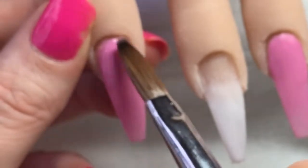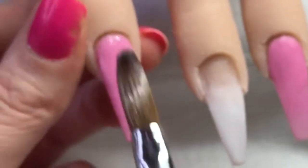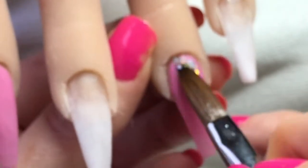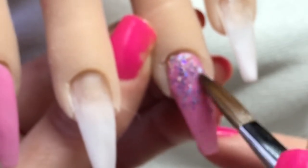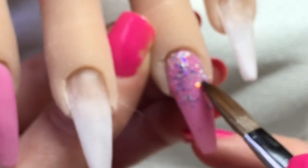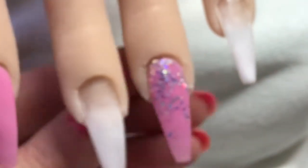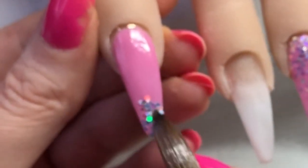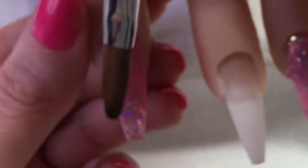I just added another bead there to make sure that is nice and smooth. I did go in on this finger with opal quartz just to add a bit of sparkle to these nails. I'll do it exactly the same on the pointer finger but from the free edge downwards.